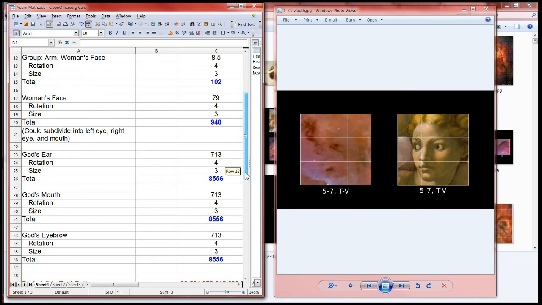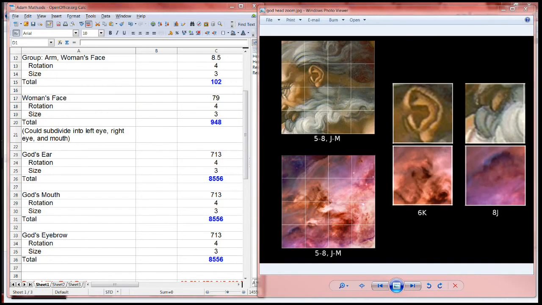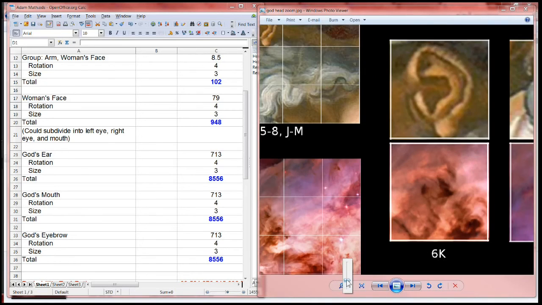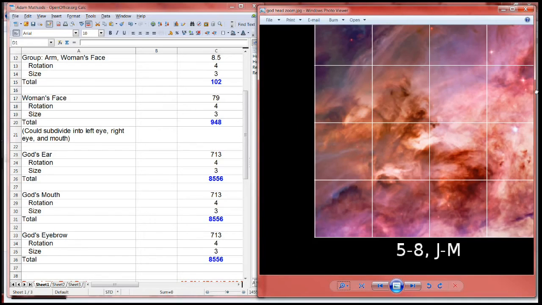Now we're going to take a look at God's ear. Before we even go there, let's just take a look at the group of the grids. We're not going to use that as a multiplier, but we will use them as a means to determine whether or not we can subdivide. By looking at these, we can see where the ear is located relative to where the mouth is located, that we have the same imagery going on in the lower image.